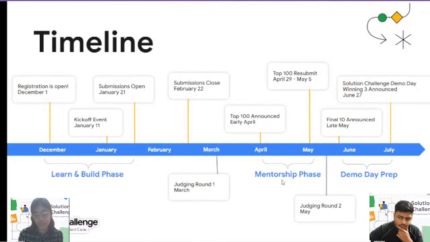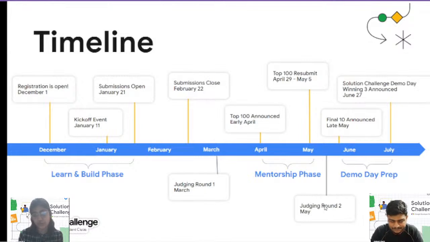So in this round, you can take help from the mentors and also from your fellow beings or your team members, and then improvise your solution with regard to the technology or the UI, or even the idea could be improvised. So once you are done with this mentorship phase, you will be submitting your solution again for top 100, for top 10. So you will be submitting between April 29th and May 5th. Once you do that, the submissions will be closed for the second round.